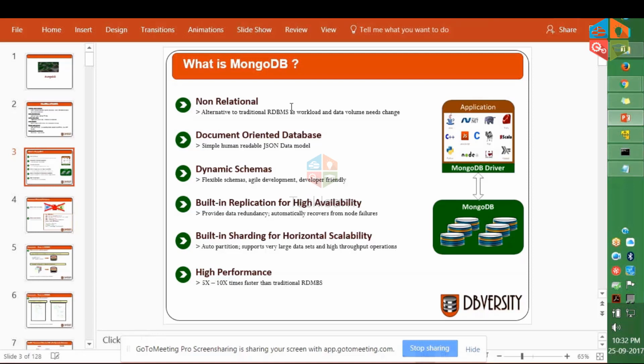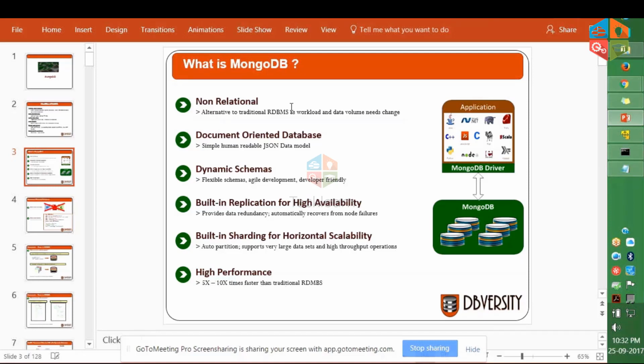Among the three features I was talking about, the first one is performance. How we could achieve higher performance is because there is no concept of joins in MongoDB, and there is no predefined schema in MongoDB, right? Schema evolves dynamically, or we say that schema is defined at a document level.